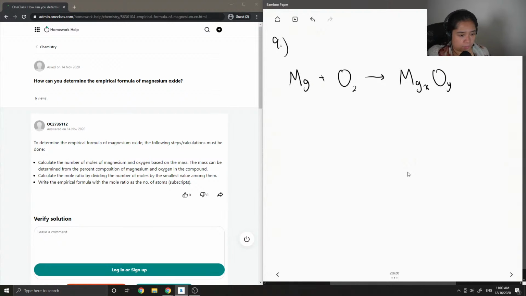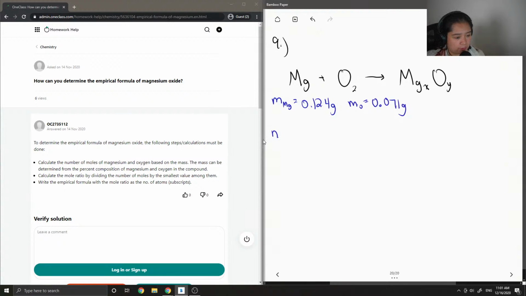So typically you might be given the mass of magnesium and the mass of oxygen when you would have a question like this. So let's say we had a mass of magnesium equal to 0.124 grams. And we had a mass of oxygen. I'll just put mass of oxygen, like a single oxygen atom, is 0.071 grams.